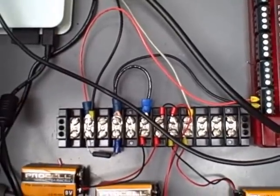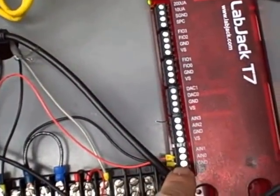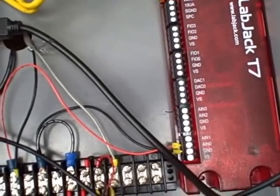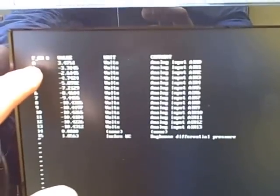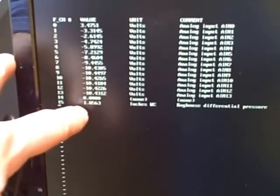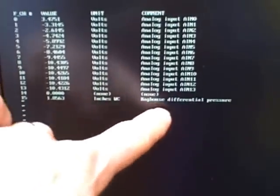I have some code running on a Raspberry Pi computer that is taking the raw analog input data in floating point form, converting that into inches of water column, which is what the transmitter is arranged for. I've got it displaying right here — here's my keyboard and monitor connected to the Raspberry Pi on a very temporary basis. Channel 0 right now is the raw voltage signal that we're reading off that resistor. Channel 15 has been configured to condition that signal and display it in units of inches water column as bag house differential pressure.